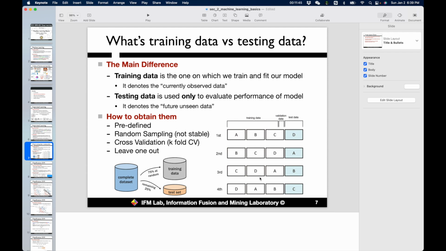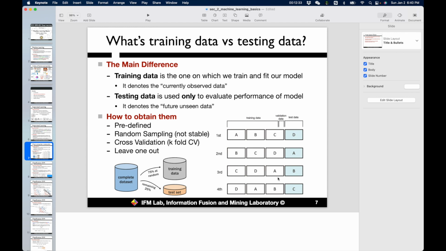You can see, if we partition the data set into 4 portions, we have to do this process with 4 folds, right? In each fold, we use a different portion as a testing set and the remaining as a training set. So this is normally called K-fold cross-validation. As to the evaluation performance, we need to calculate the average performance over all these K folds as the final result. So compared with random sampling, K-fold cross-validation is more reliable and more stable.